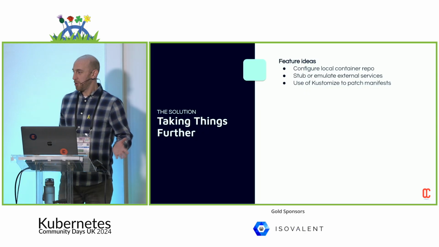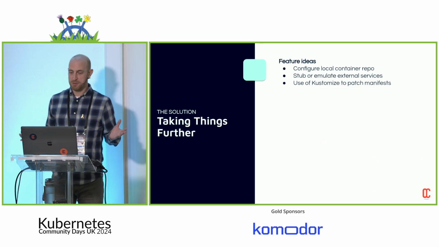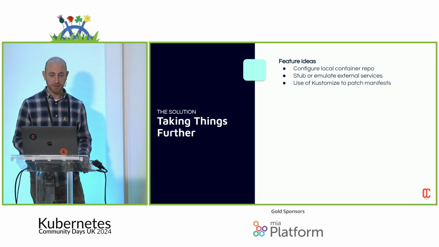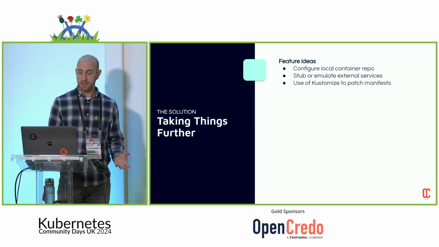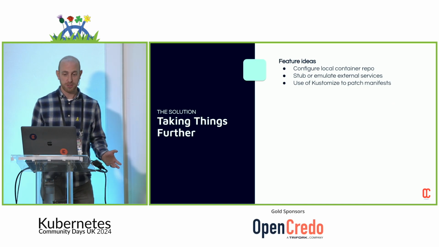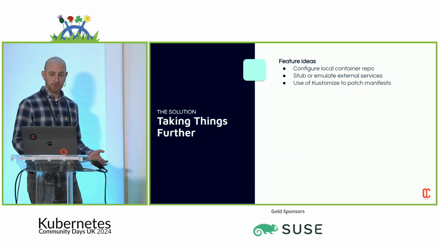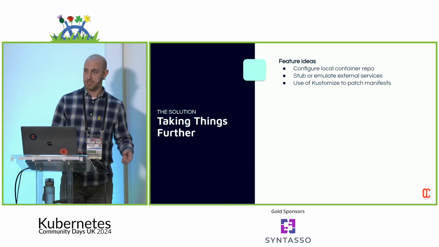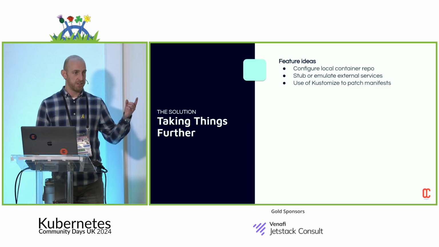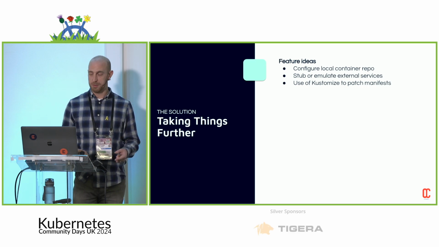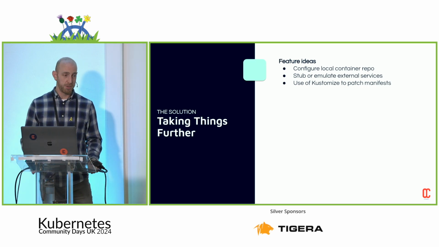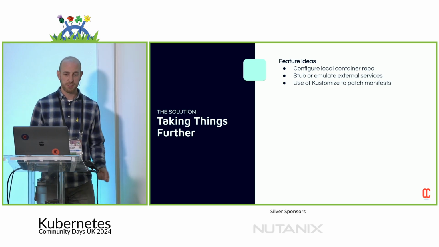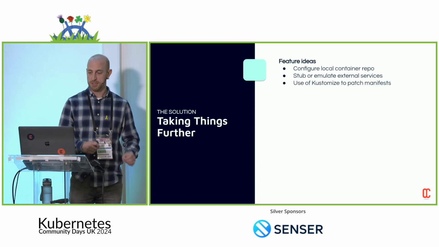Now, this demo obviously shows this concept in its most basic form. There's many things that I've had to cut out to trim it down for the timing of the demo. Some notable features that I've left out, that you would definitely want in a solution such as this, would be to configure a local container repo. If you don't do that, then you've got to build your container and publish it to some container registry somewhere, and then pull it back down again in your test cluster. But if you configure a local container repo, then you can simply build a container, test a container, build a container, test a container. That will really tighten that loop significantly.